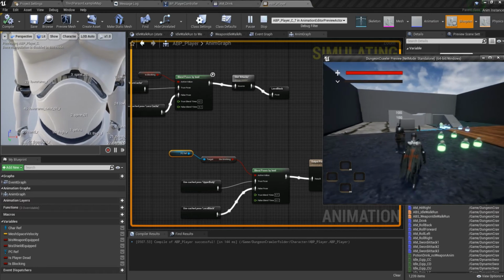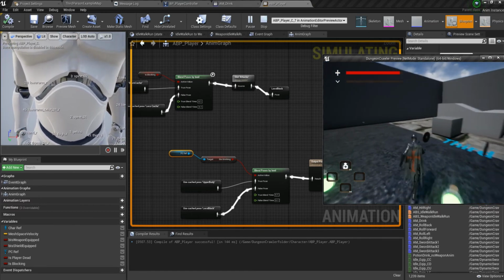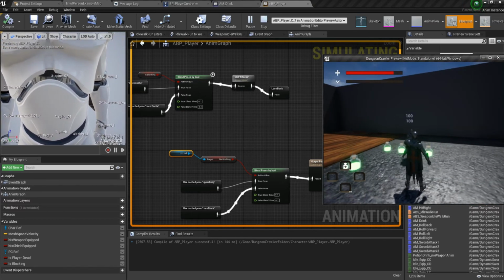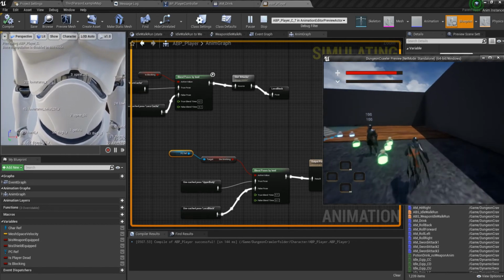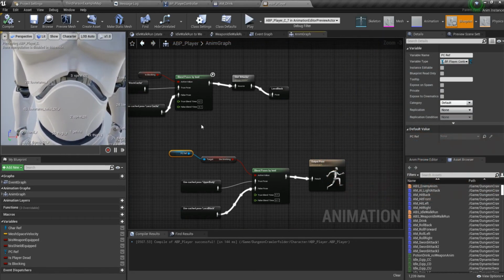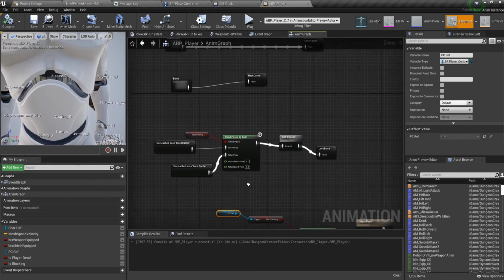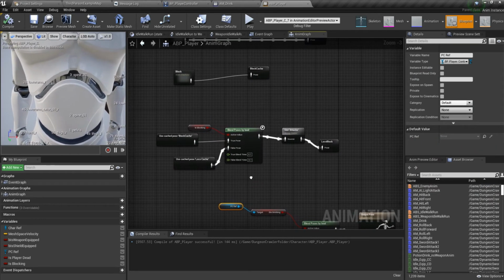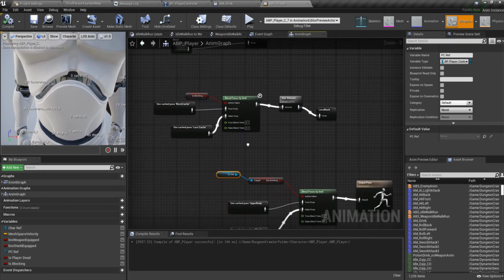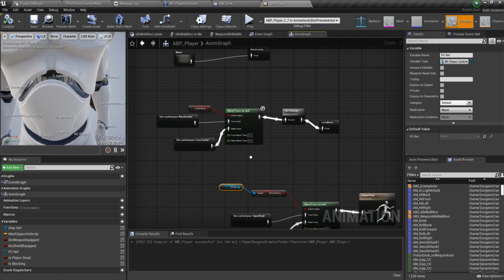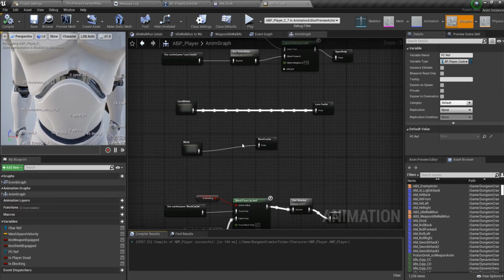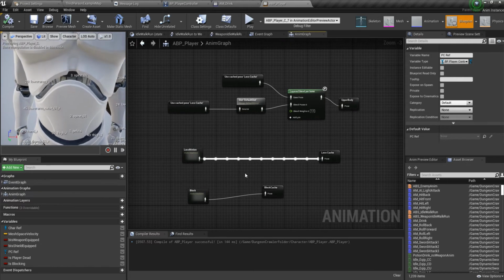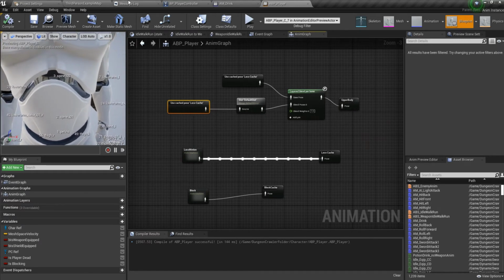Yeah, but let's see something. I'm doing the loco one with this one.